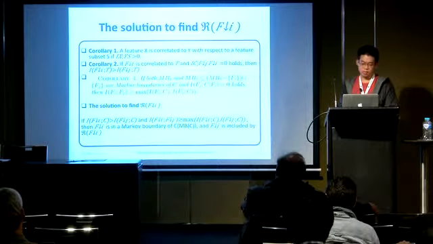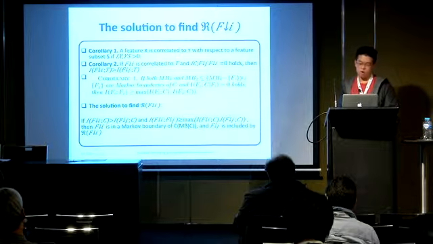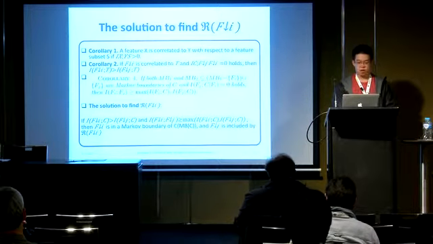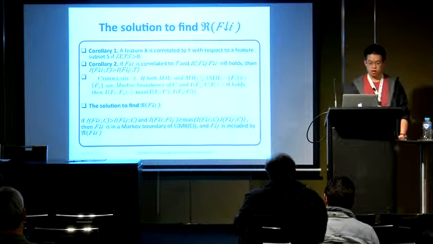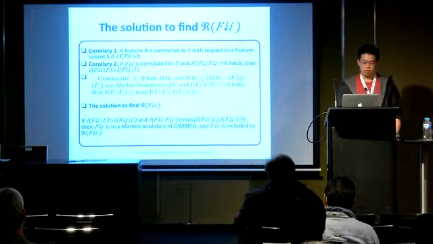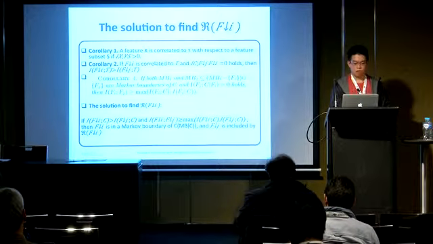And corollary 3 is saying that if Markov boundary 1 and Markov boundary 2, which is, I think, a subset of Markov boundary 1, are both also Markov boundaries of C, then the mutual information. And if the mutual information is 0 for both of them, then the mutual information of either F i or F j is greater than the max of the mutual information of either one with C.